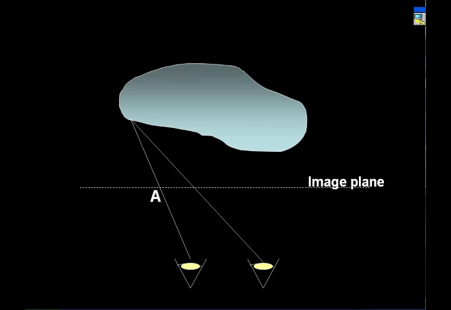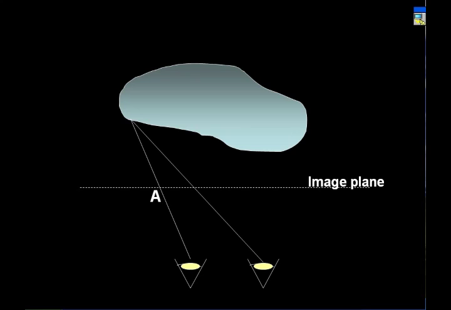So you have this image plane, and high school physics tells you that light travels in straight lines, right? So suppose you have a point on this object. Obviously your two eyes will see light rays coming from the object. There are two straight light rays that hit the object and then come to your eyes.